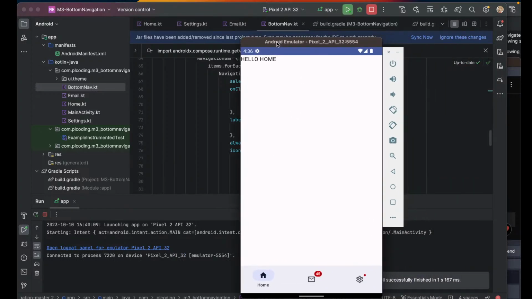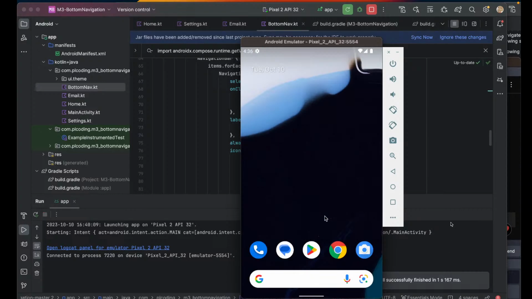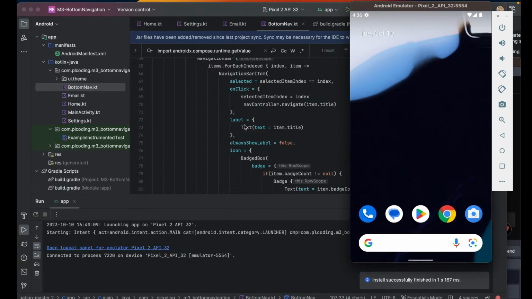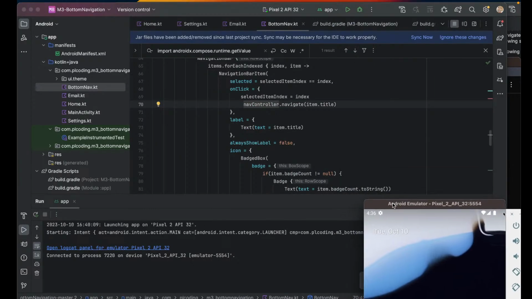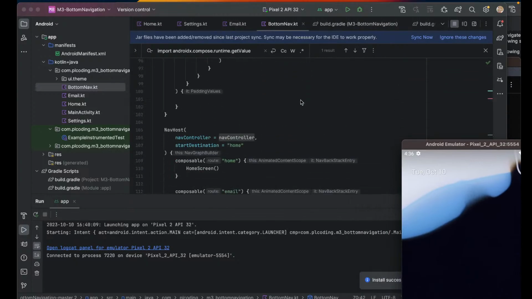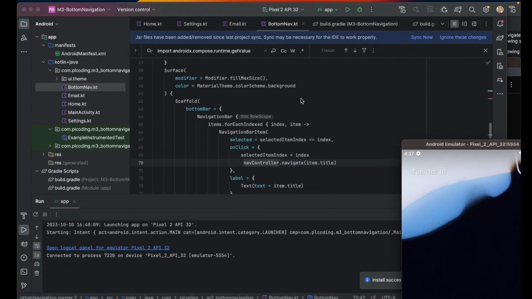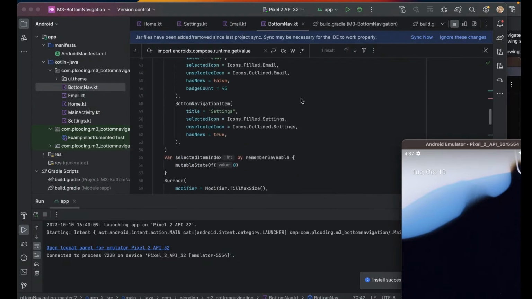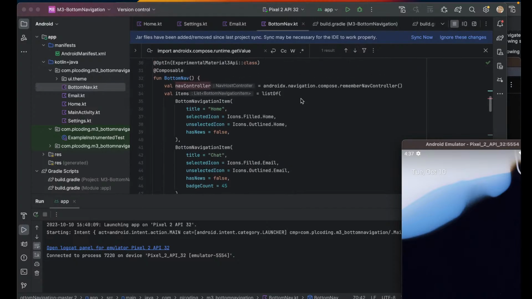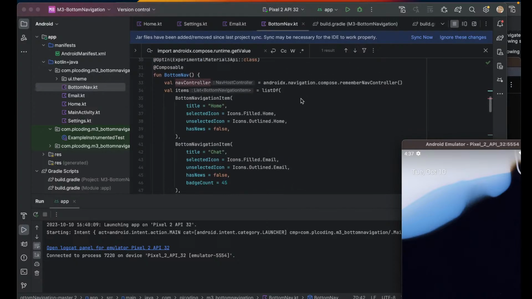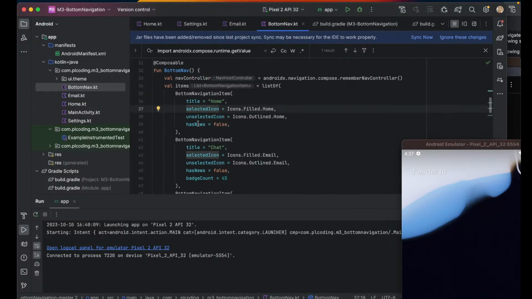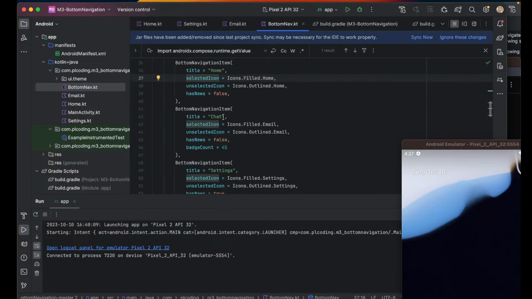Okay, so this is our home screen where it says hello home. Then, oh, all right, so I hit the email one and it crashed. Let me see. Okay, also in these navigation items, I didn't change them accordingly.